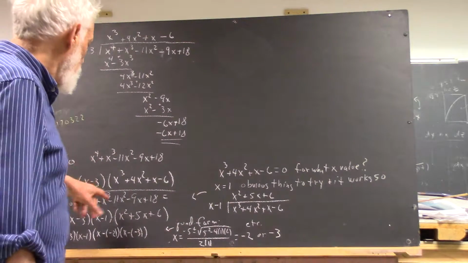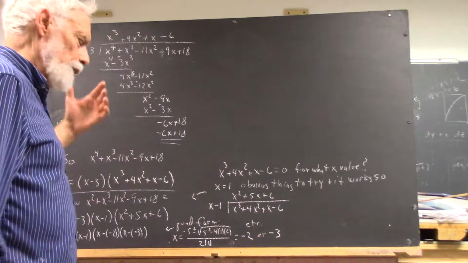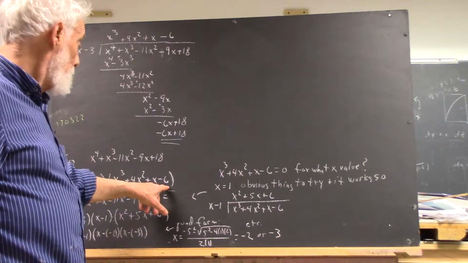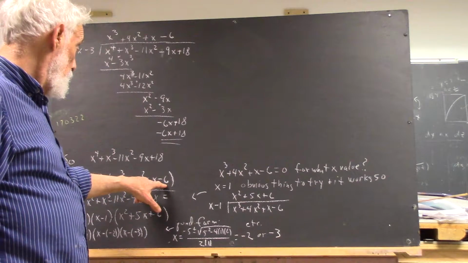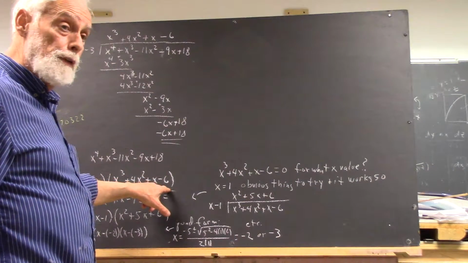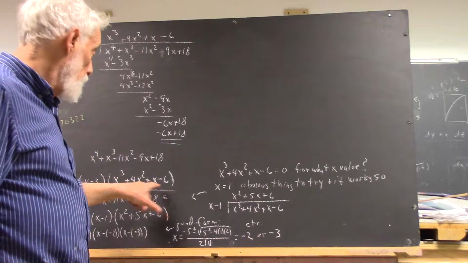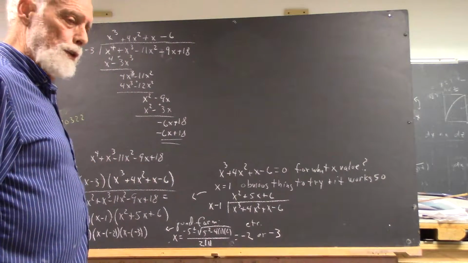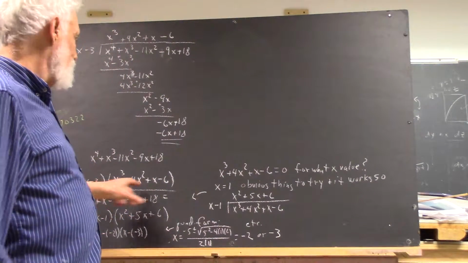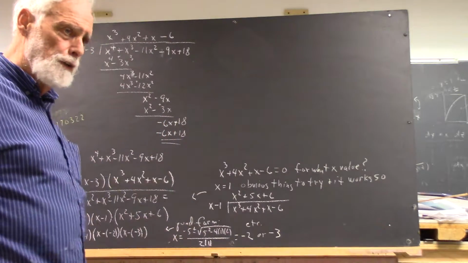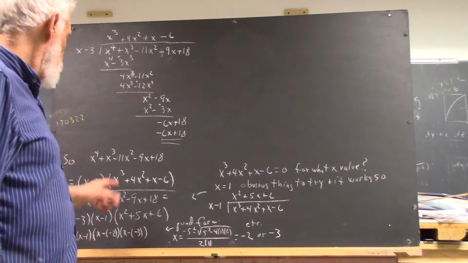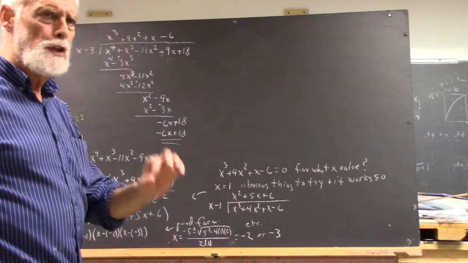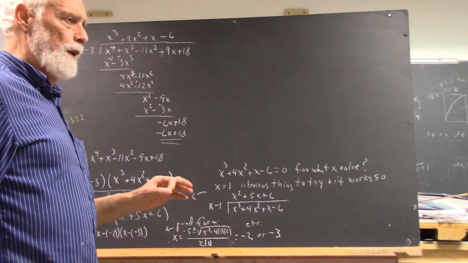We're wanting to continue factoring this, and I looked at the wrong thing and confused myself for a minute. But we have x minus 3 times this, okay? And now we want to factor this. And I didn't tell you anything about how to factor this. Okay, but it turns out that it's fairly easy to do this. In this case, now, if I change one number in this, it's no longer easy to do. It's probably impossible. So what you get here won't always be something you'll be able to factor. But if you get it on a test, chances are it's going to be something you can factor.